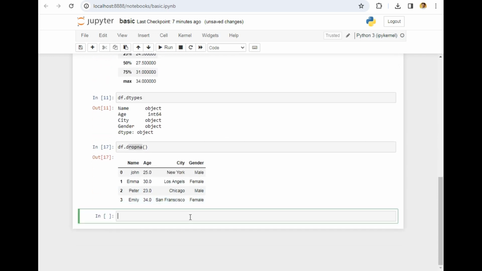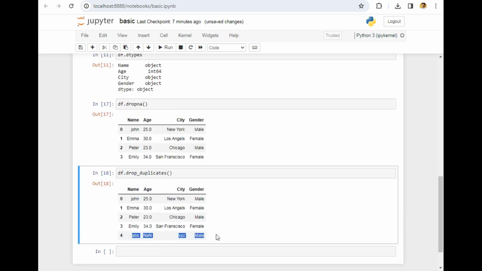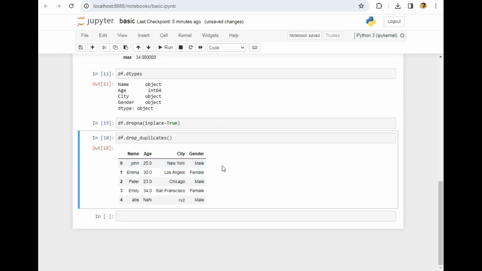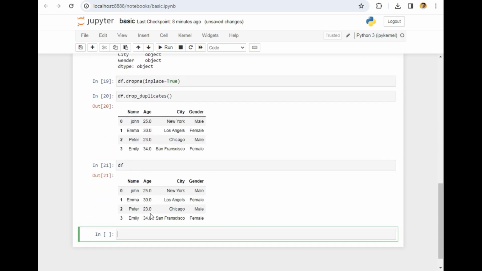And also the last method of today's video is drop_duplicates. Drop duplicates is used to delete the duplicate data present in our database. So the method name is correct. And as you can see, it has also shown us the null row record, because we have created a copy of that record and deleted that. But if you want to edit the original dataset, we have to add one command here, which is inplace equal to True. This command will ensure that the changes are made to the original dataset.